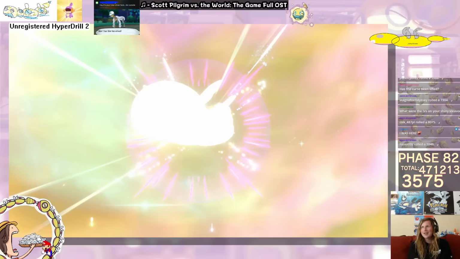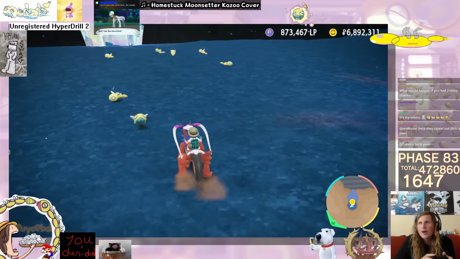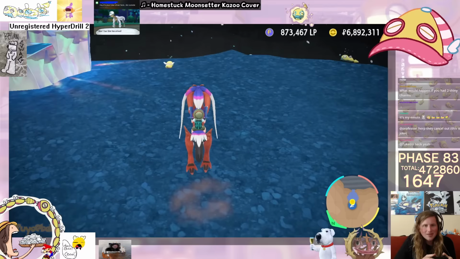You've let me down. What would happen if you had two shiny charms? I don't think it would... In a theoretical universe where you have like 20 shiny charms on your file and your key items, I don't think it would do additional rolls. But we don't need any additional rolls for this one right here. There's Dunsparce number 83. It would just check for shiny charm once. I feel like I'm starting to get normal Dunsparce luck again.